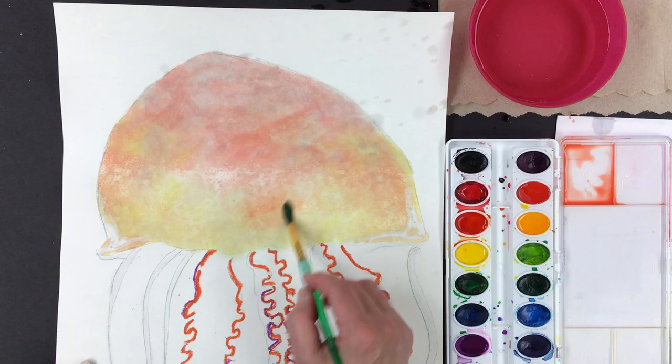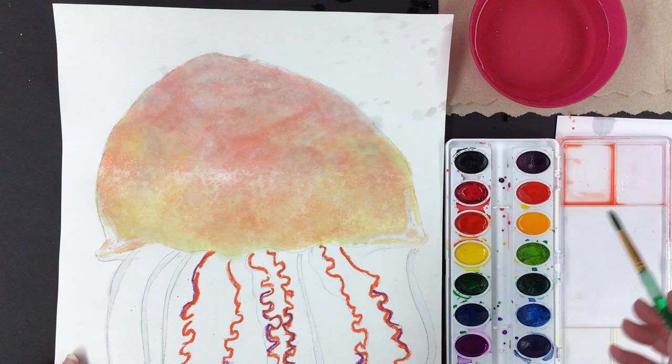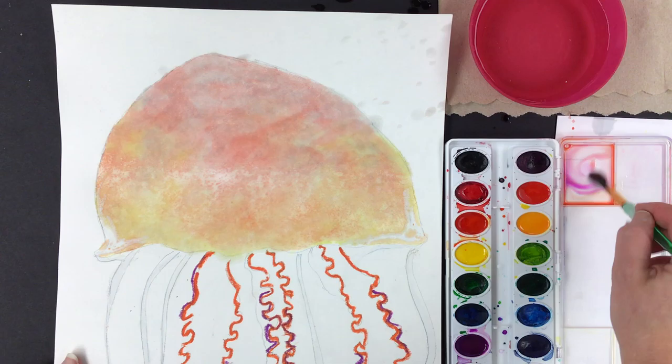That's a lot of water. So it kind of makes sense that we're using watercolor paints to paint something made of water. It does go along with the organic nature of this animal. To use our zebra example again, zebras aren't as much water as a jellyfish and they wouldn't look as much like watercolor when you paint them if you're using watercolors. But with a jellyfish, it does make sense. So that's kind of what's so cool about this project.